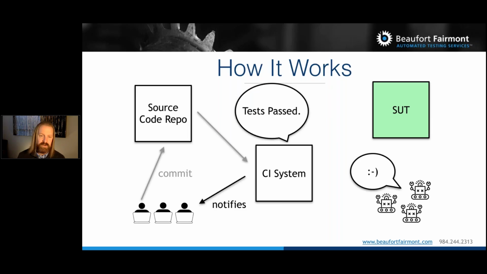But it's very important to keep this cycle here. You see a cycle here between the commit and the notification to the CI system and the notification back to the developers about the status of the build. It's very important to keep that very, very short. And I would say the primary goal with continuous integration, and this is really, in my opinion, above all other goals in continuous integration, is to keep that initial build very, very fast. Developers need to know very, very quickly whether or not something works. So we don't necessarily have regression tests or long-running UI tests or long-running WebDriver tests running in that initial build. We want to keep this thing down to a minute or 2 minutes or 3 minutes.